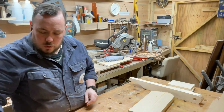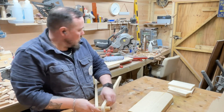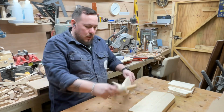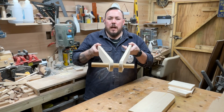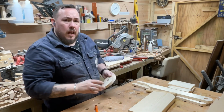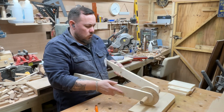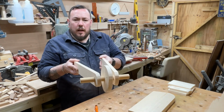So one of my other chores will be cut down a bit of dowel. This is not the dowel that I'm actually using. There's the dowel that I've got. It does fit sweet, so it may work. So that's how they'll sit, like that. As you can see, because of the angle, they won't go any other way. Now obviously for the wheel, it doesn't have to be bang on. You just want it close enough. That is actually a good fit. So that would be on there like that.